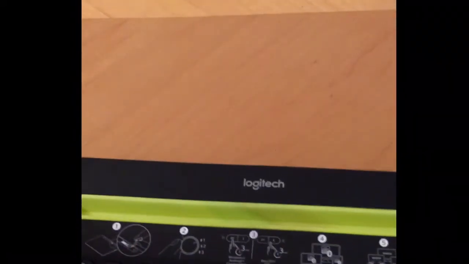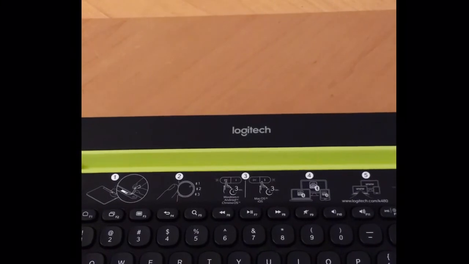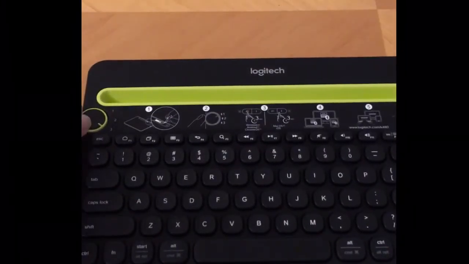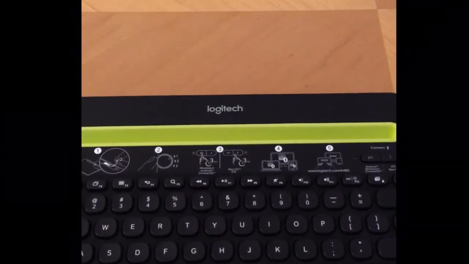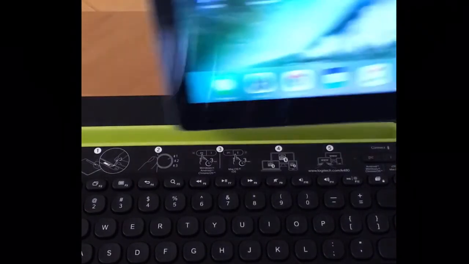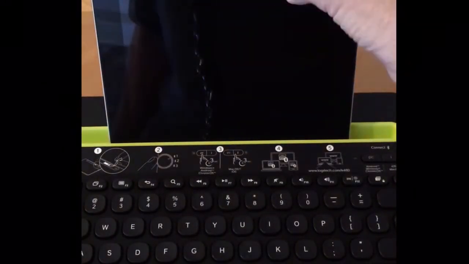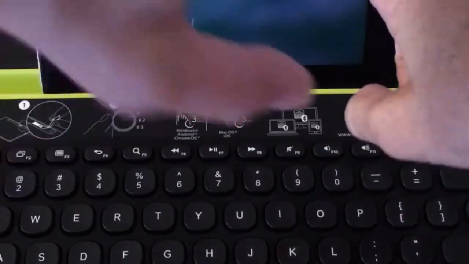First thing we're gonna do is turn it on. You'll see it's on there. And the next thing you wanna do is select one, two, or three devices. So I'm gonna set it up on three. And this is a second generation iPad. If it connects to this, it'd be pretty good.